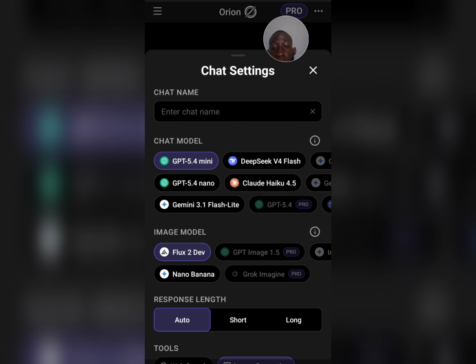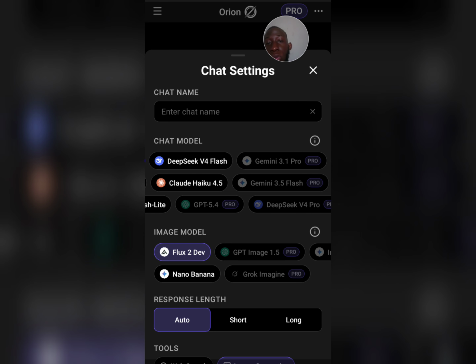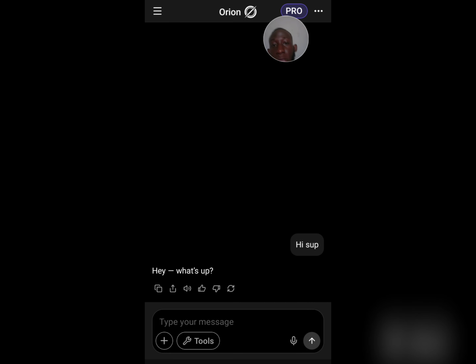If you don't have the pro subscription, you won't be able to use the pro models, as you can see here. So ChatGPT 5.4, you won't be able to use that unless you have the pro subscription. Getting your pro subscription is fairly easy. Just tap on the pro option at the top here.